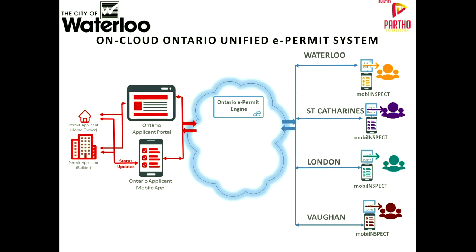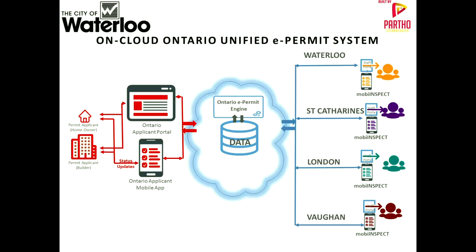I'll come back to the left-hand side, the red figure, but let me first talk about the data. So the next step in the evolution of the system is going to be, right now what we have is the traditional model where the vendor goes and sells a system to a city, and then to another city, and then to another city, separately. So what you end up with is these silos of data. There's really good data which can turn into information for decision makers and agencies, ministries, what have you. But right now it's sitting in these siloed data centers in these cities by virtue of this traditional model. And that's what we're changing here. And so what we'll have is this data coming together on this single platform.